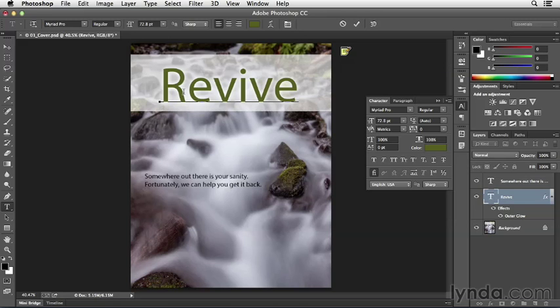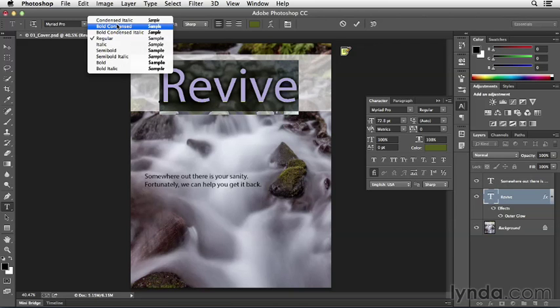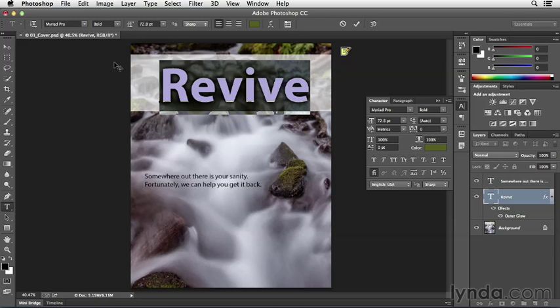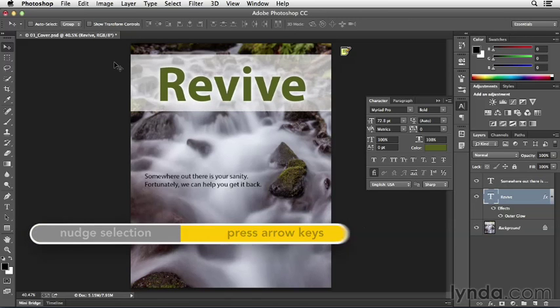If I want to make a change to this, we'll do a quick Select All by using Command-A or Control-A, and then I'm going to change this from regular to bold. In order to commit to that, use the Command key on Mac, the Control key on Windows, and tap Return or Enter. If I need to nudge this into place, I can tap the V key to get my Move tool, and then just use my arrow keys in order to reposition it.